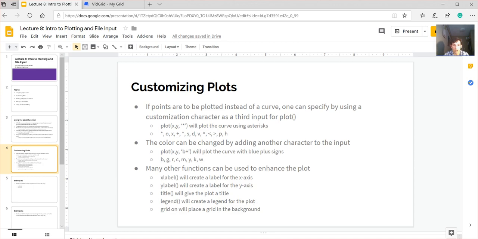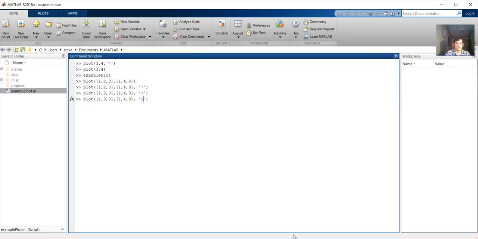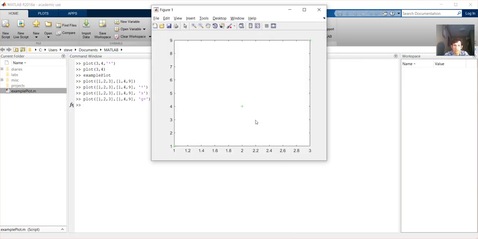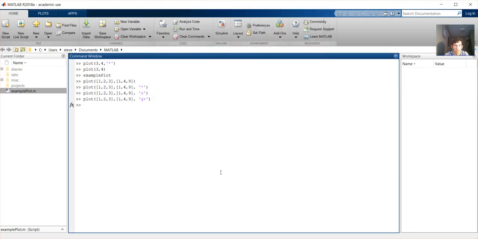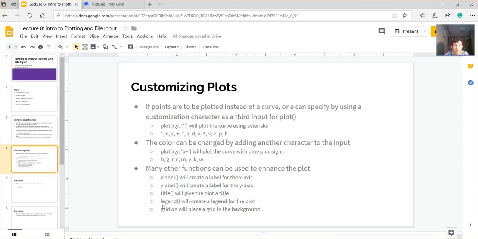Let's try green. Let's do green plus signs on here. So I could say plot, and I'll say G plus for green plus signs. So you'll see here, ooh, it's a very light green in this case. It might be a little tricky to see. Let's try a different color in this case. Let's try the magenta. So we'll try instead M plus. So now these are magenta instead. You'll see little magenta plus signs for our points. It's just a cool little feature MATLAB has to give a little more customization. Choose points to be however you want, different colors, different options.